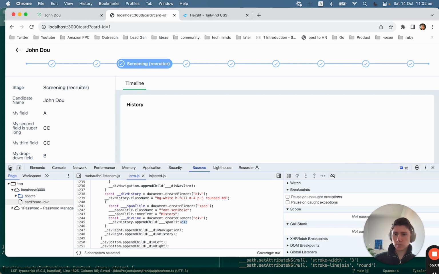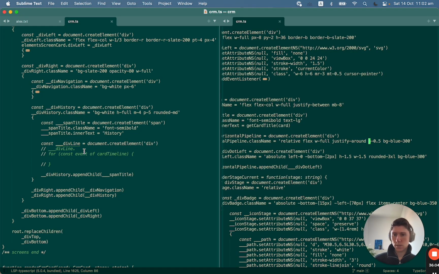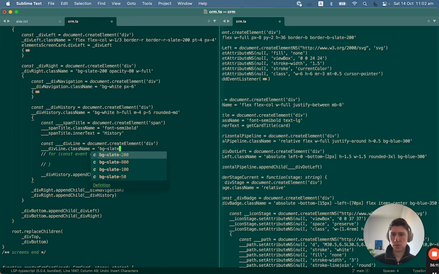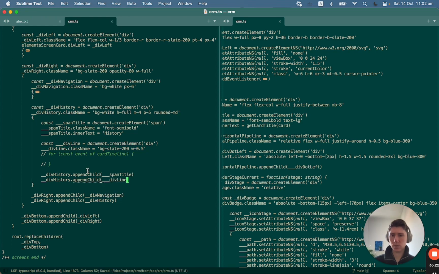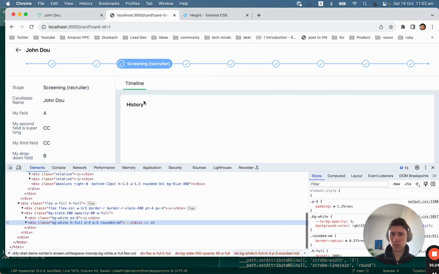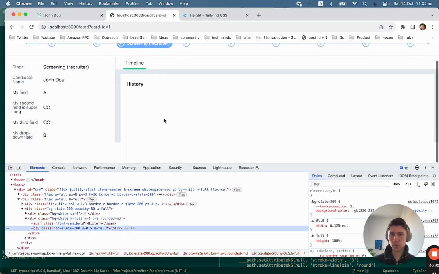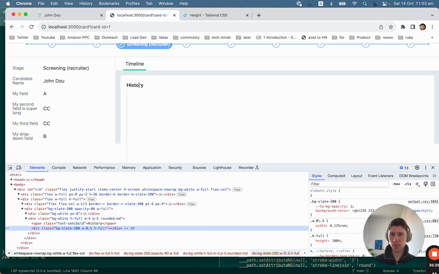Let's do the same. So it's going to be class name, background, some kind of background, and maybe width 0.5, and then we will add it here. And the height will be full. So we have our line here, which is incredibly beautiful.